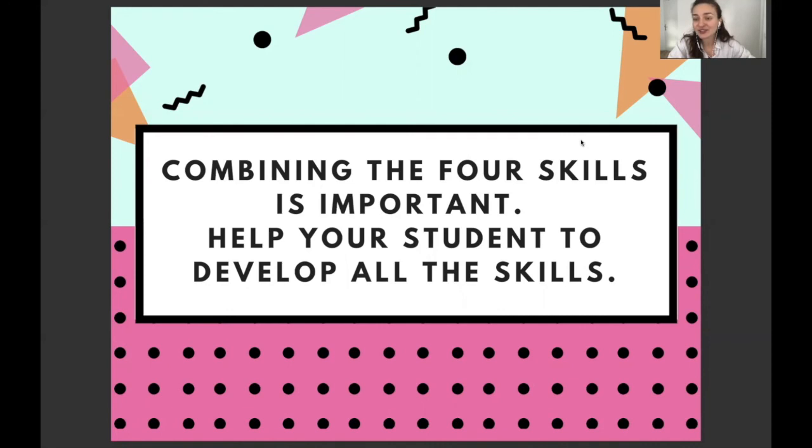And you, as a teacher and as a guide, need to help your students to develop all the skills, of course, and you need to remind your students every time that developing all the skills is quite an important thing. And you know, when your student wants a certain thing from you, you can always say that speaking is important, but we also need to know how to fish out some important information from the listening, for example.